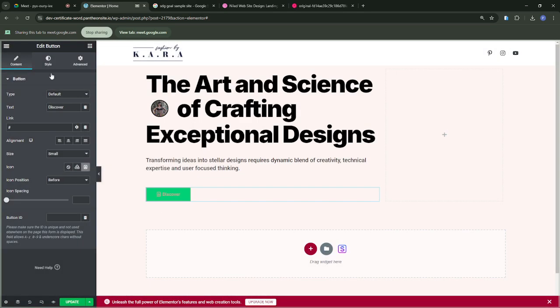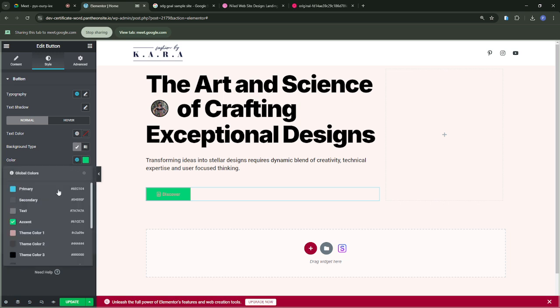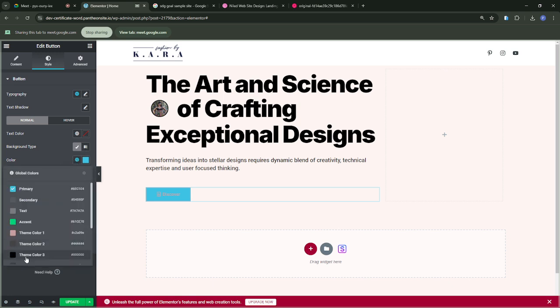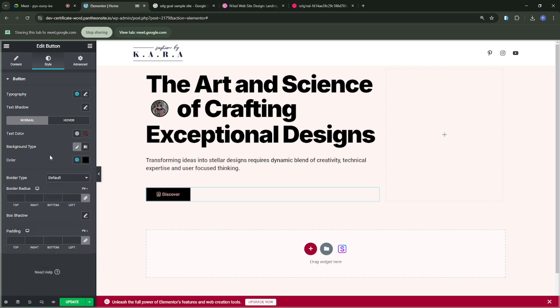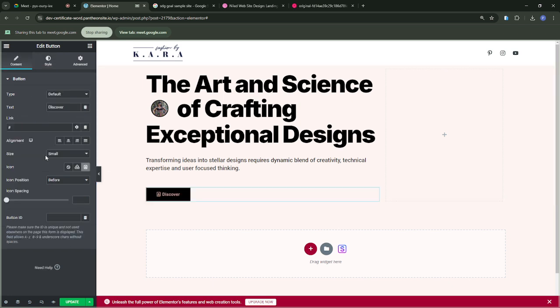Let me change it so that you see. Okay, so something like this. So there's the icon, right? There's the icon, but we don't need an icon in what we are building.